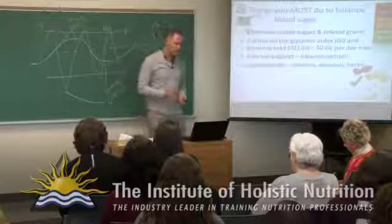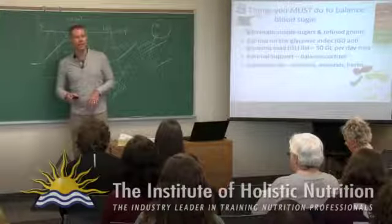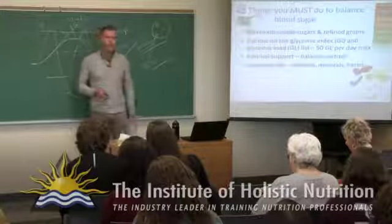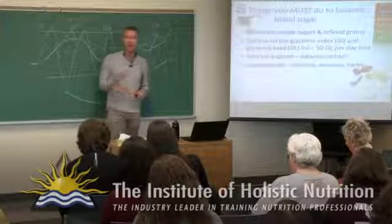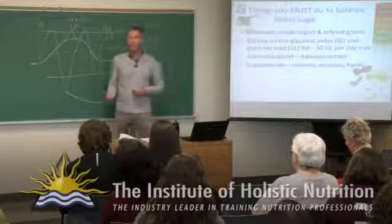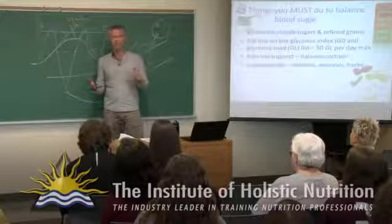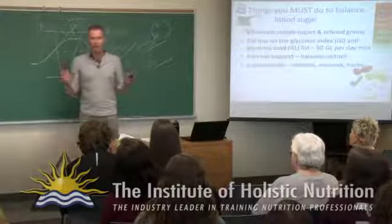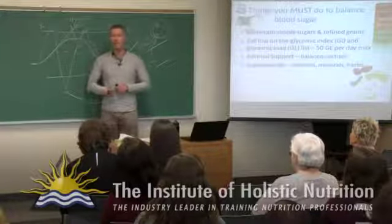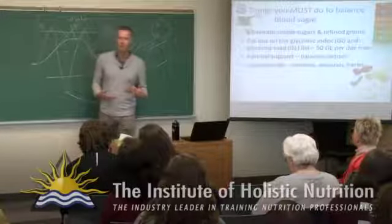The other one, which works very, very well, and I'm by no means listing all of them here, is bitter melon. Bitter melon is used a lot in Indian cooking, an Ayurvedic favorite for balancing blood sugar. That as well can be used as a food. I've tried using it a bit on myself in cooking, and what I've heard is the best way, because it's bitter, hence the name, is to saute it very lightly. That takes some of the bitterness out and makes it a little more palatable.